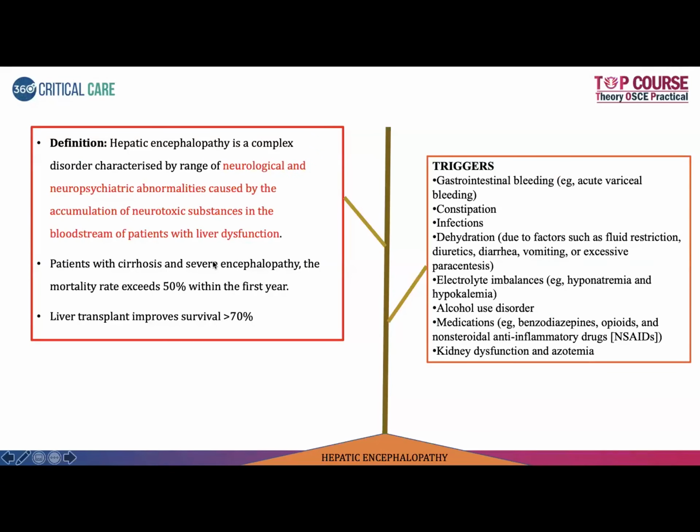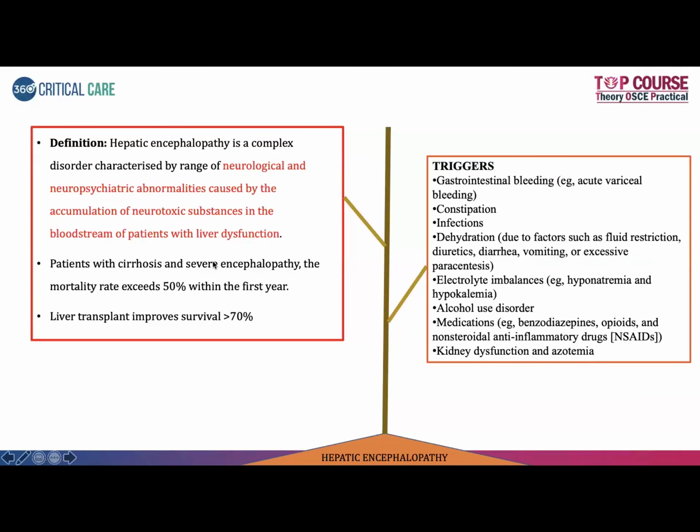No ACLF is no organ failure or a single non-kidney organ failure, wherein they have considered creatinine less than 1.5 as normal and no hepatic encephalopathy. Grade 1 is a single renal failure or single non-kidney organ failure with the other criteria. Grade 2 is 2 organ failures. Grade 3 is 3 or more organ failures. So there is something called acute on chronic liver failure and acute decompensation.